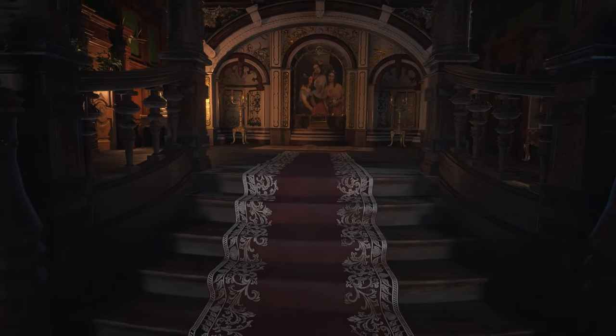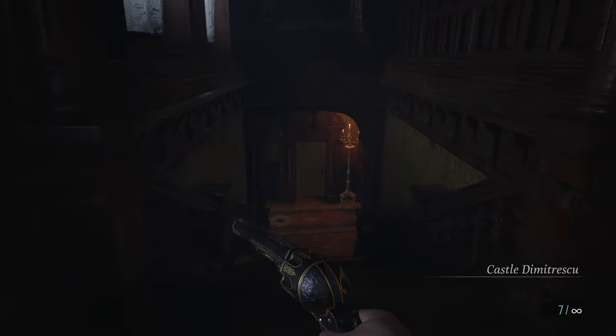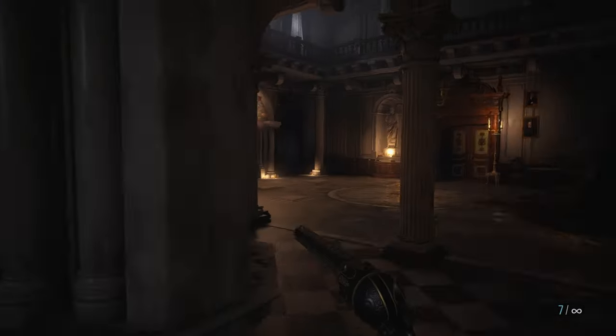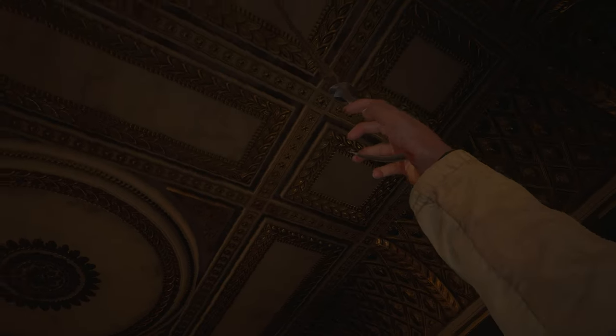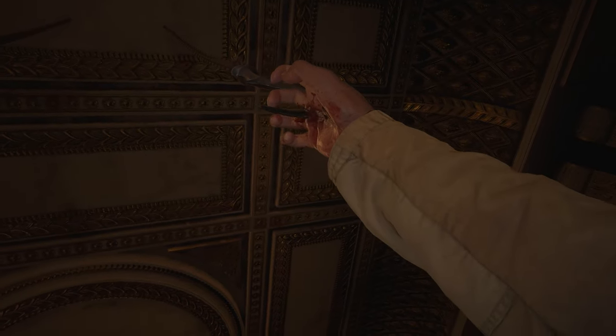So in here we need to get captured. Could Rose be here? And strung up. We do that by looking at the main door that we need to open. This one here. Examine it. And then, there we go. Now we're strung up. Can't skip this part, unfortunately. Sorry. Gotta look. I mean, well, you can close your eyes, but the camera has to look.